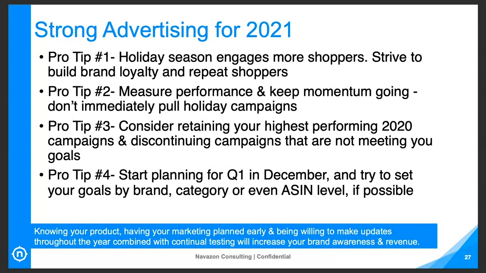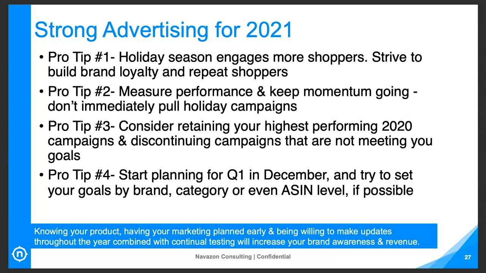Now, if it has, there's an exception. If it has a holiday call out, say like Mother's Day, Father's Day, any of that, your ad has to end because you have to have an end date for any holiday jingle. But other than that, always look at your performance and keep that algorithm momentum going.